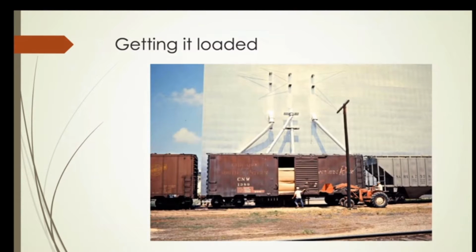So this one has multiple spouts and probably has the ability to not only shoot to the boxcar, but this one's kind of a mixed use facility. It has a covered hopper. They may actually have a modern elevator that they load top, but in this case, they're still loading. And you'll notice the gentleman is closing the boxcar door with the assistance of a tractor with a loader on it.